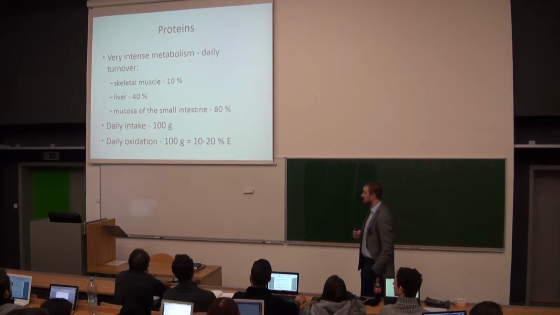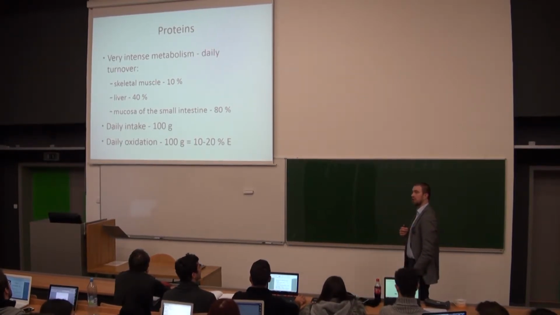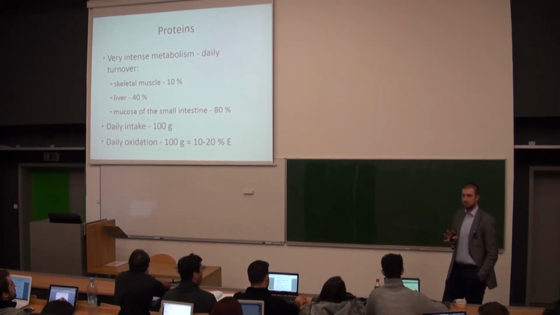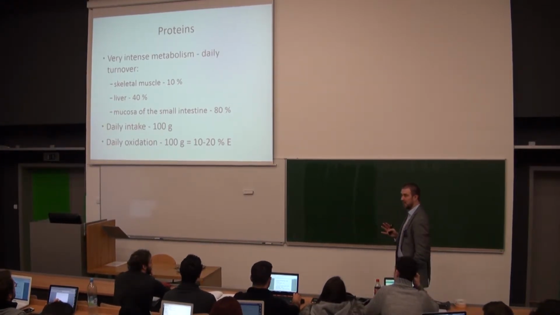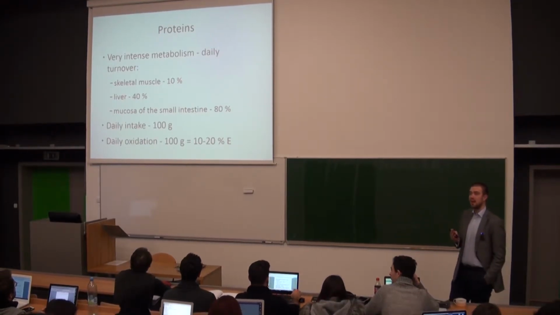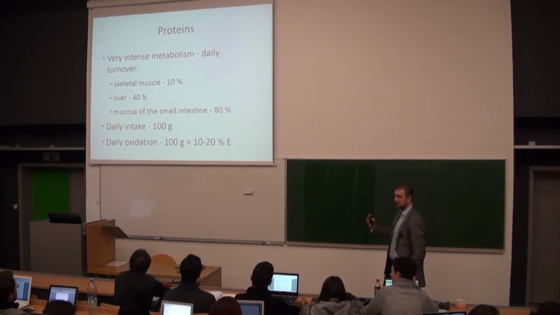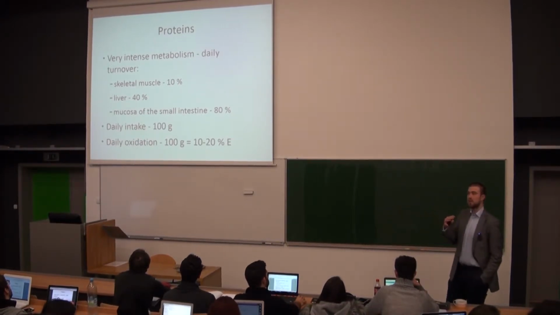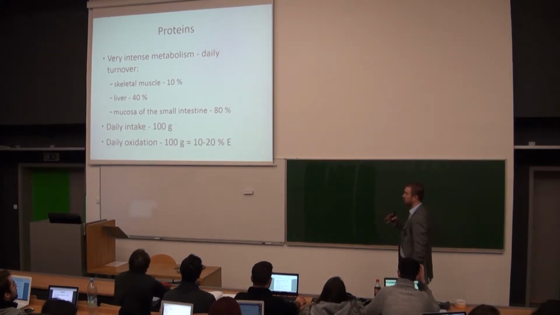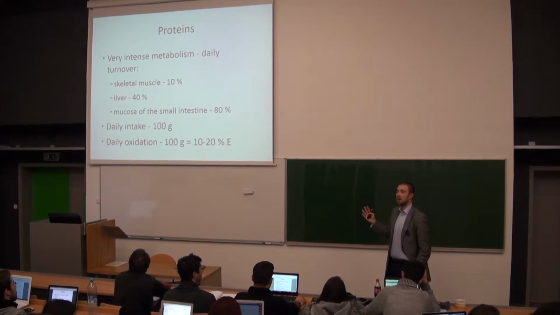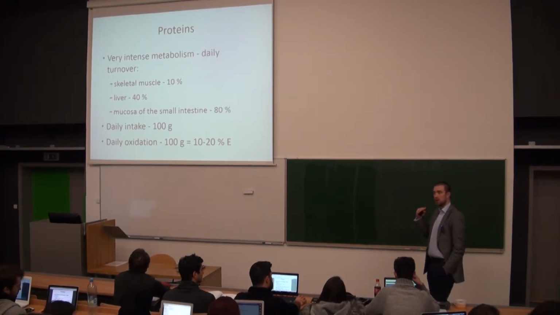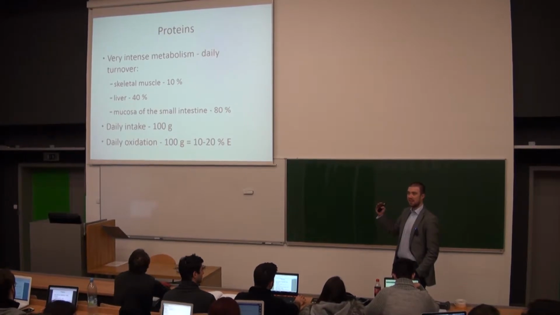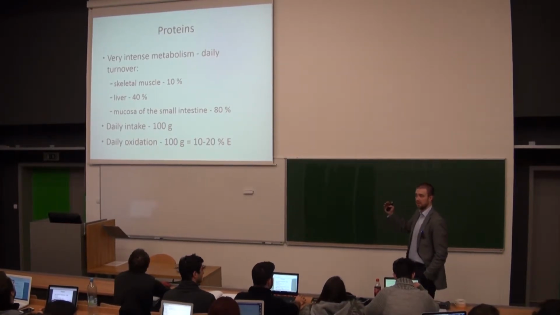So if we look at skeletal muscle, proteins are quite stable. The daily turnover is only about 10%. If we go to the liver cells, there the turnover is much, much higher. It's around 40%. And a quite simple explanation for it is that inside the liver you have many enzymes that regulate our body metabolism. And during your day, your liver cells must change their metabolism in the period of starvation and in the period after your meal. That means that quite a high amount of proteins must be destroyed on the proper occasion, and on the other hand must be resynthesized when you return, for example, to the well-fed state.